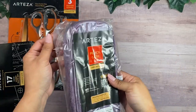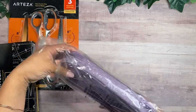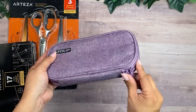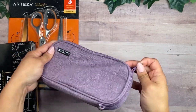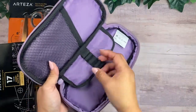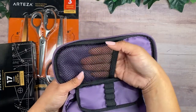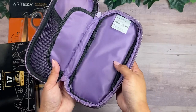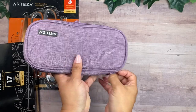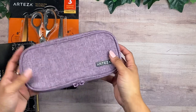So next I got this pencil case, and again something that I need because I'm always taking things to craft on the go. Like recently I went on a trip and I took my crafting items with me, but I definitely need something more practical like this, where you can add your cutting knife, a pencil, a pen, your scissors — just have everything in one place. So this is definitely going to help me keep things organized when I take things on the go.